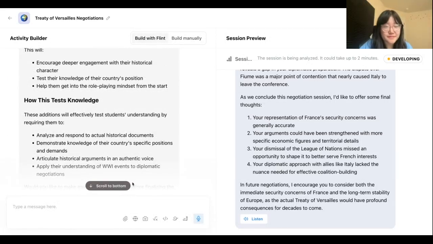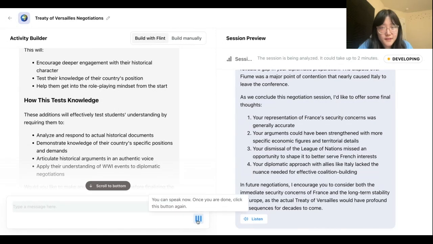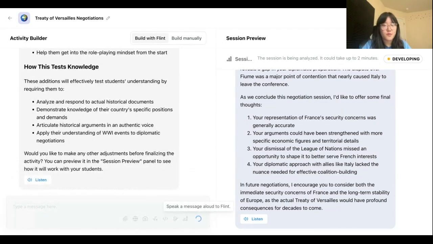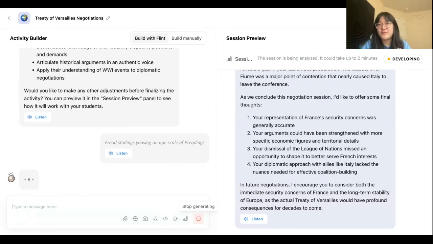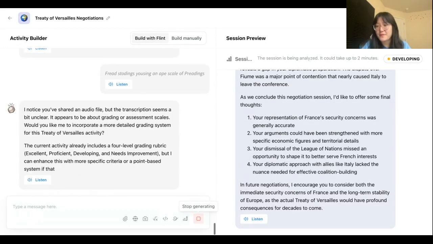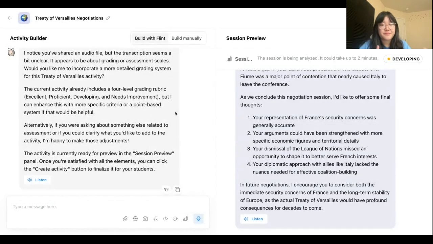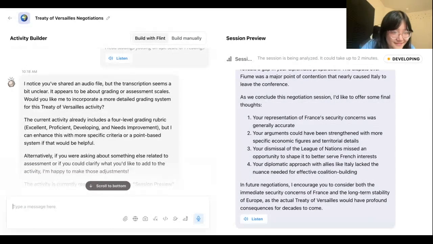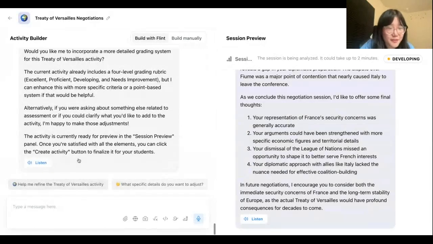Yeah. So I would also suggest that the easiest way to do that is through the chat. If you have your own rubric, that's awesome. You can upload it directly into Flint, tell it to reference that when it's grading students, and it will do that. I can tell it something here like grade students using an AP scale of grading. And then it knows the different standards of grading. So if you said AP or IB or something, it would be able to, oh, I guess it didn't hear me very well.